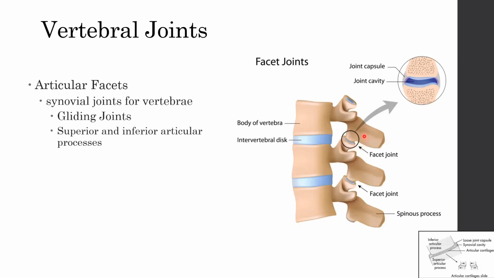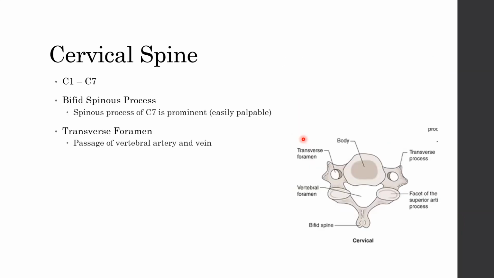Each of these facet joints has a synovial joint capsule and cavity, very similar to what we see in our other diarthrodial joints in our body. These would be categorized as our gliding joints, and they give our spine a relative amount of freedom whenever we engage in spinal rotation, flexion, extension, etc. So just to recap, our facet joints are the joint sites that help our spinal column move, and our intervertebral joint site, more specifically our intervertebral discs, help with shock absorption.